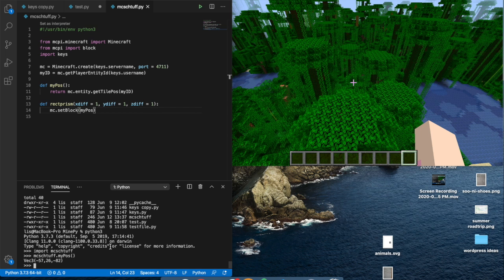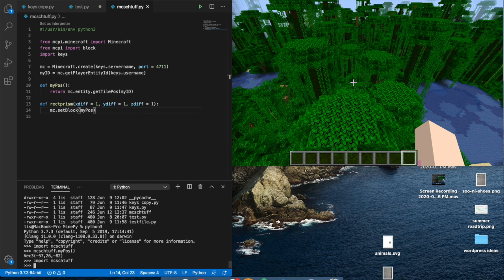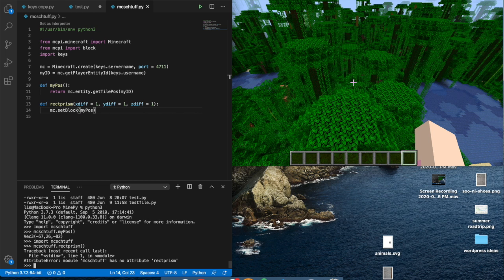So down over here, I'm going to re-import MC stuff, and I'm going to do a rectangular prism. Okay. And I'm not going to pass anything over because I'm not using anything yet.